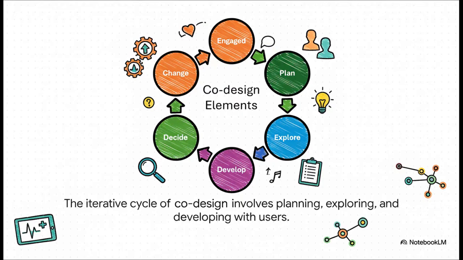And what's so cool about this slide is that it shows you what this really looks like. UCD isn't a box you just check off a list. No way. It's a continuous loop. It's this cycle of planning, exploring, building, and making decisions with your users, and then constantly tweaking things based on what they're telling you.